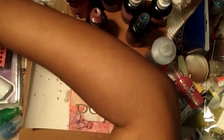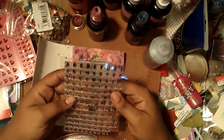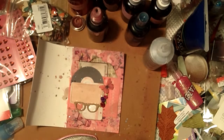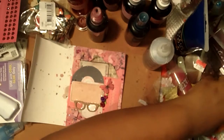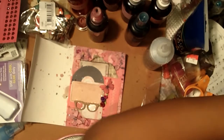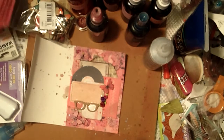My stamps are all out of order right now, guys. Where's my stamp box? Where did it go? I'm sorry, my desk is such a hot mess right now. Just have them on my desk. Okay, well, I'm not really looking for that.